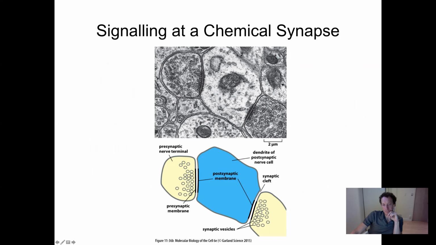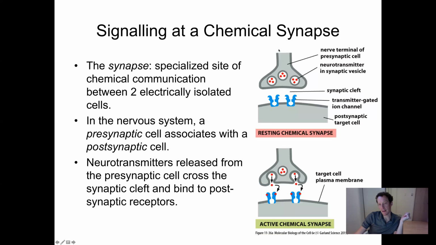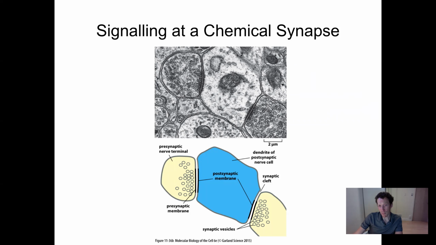Here is a transmission electron micrograph showing what a real synapse looks like. I think in many cases in cell biology, the cartoon is more informative. That's kind of the case here too, unless you know what you're looking at. If you can understand this, I'd hope that you can understand this, because this is a transmission electron micrograph, and we looked at some TEM images earlier in the course.